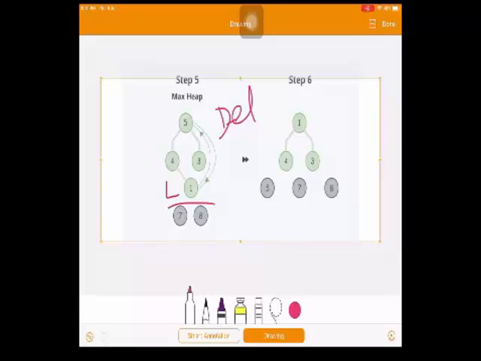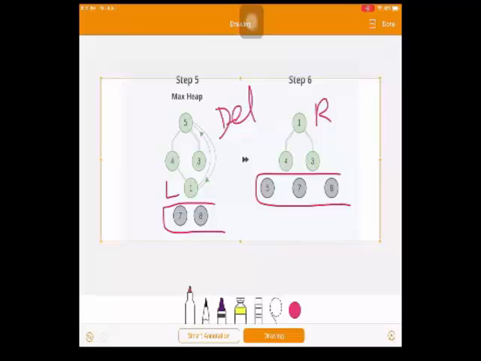However, 7 and 8 are not part of the heap. They are copied into the output stream. So when you swap 5 and 1, 1 occupies the root position and 5 will be copied to the output stream, and it is not part of the heap.